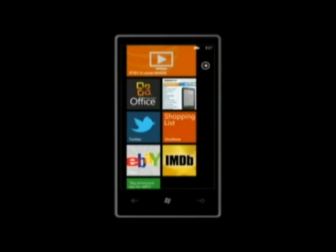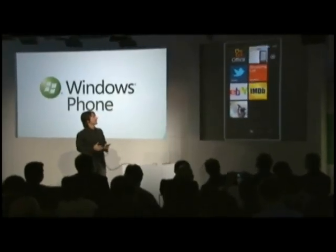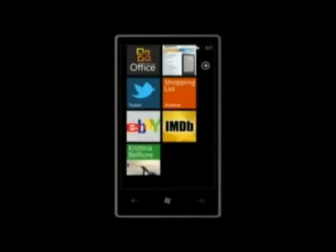The start screen is customizable, so AT&T phones will ship out of the box with tiles for the U-verse experience and other AT&T value-add. I can customize it with things like a note, a web page, or applications I'm using. We really mean for people to be able to do this in a very natural, straightforward way — it's not hard to customize.